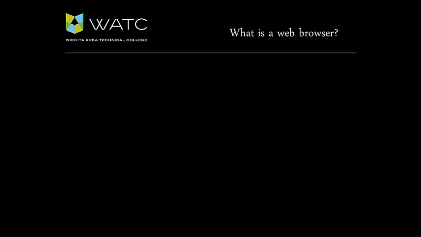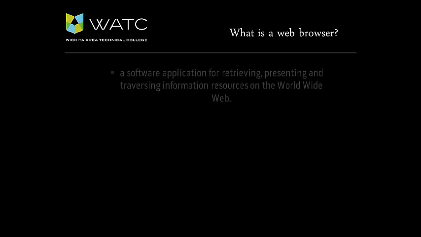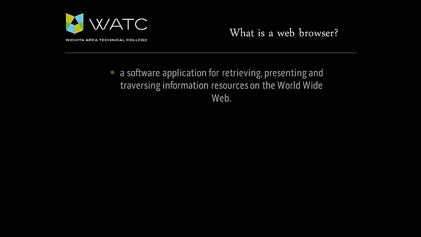The first step will be to guide students as they access the internet. As you guide your students to access the internet for the purpose of accessing WATC systems, it will be important that you inform them of the different capabilities of common web browsers. A web browser is a software application for retrieving, presenting, and traversing information resources on the web.